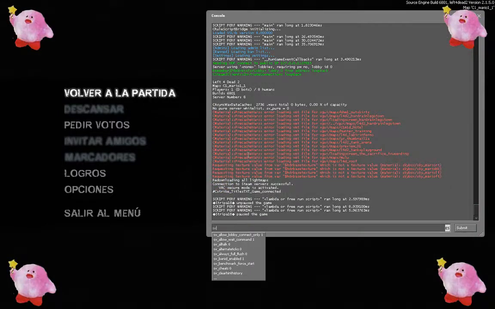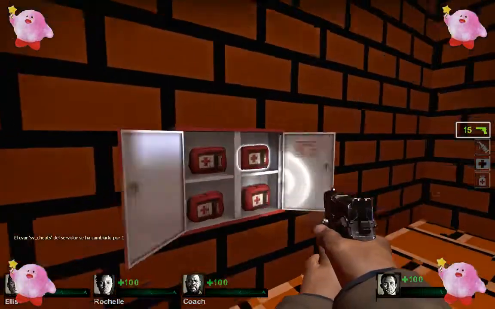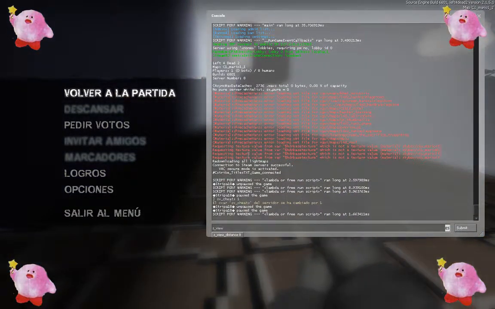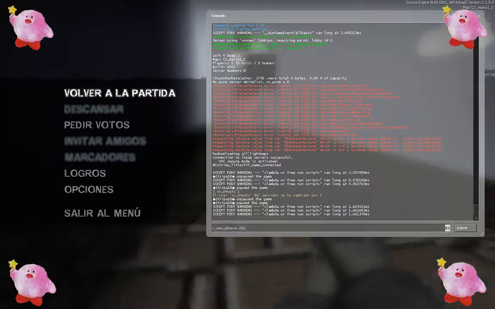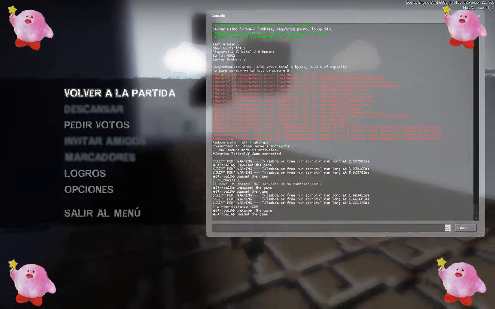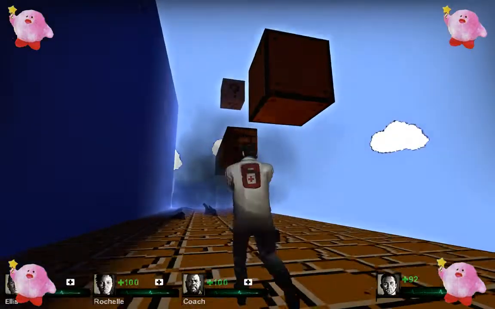So you can see now I can put cheats on. So now we are in a LAN server, and we can do whatever we want. This is better. We can be in third person.